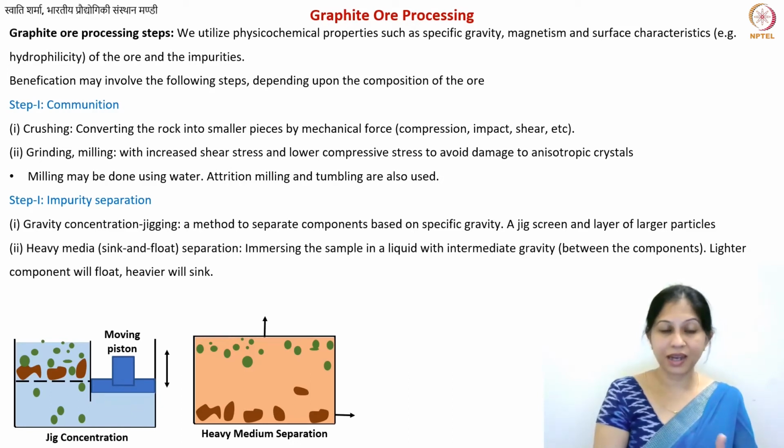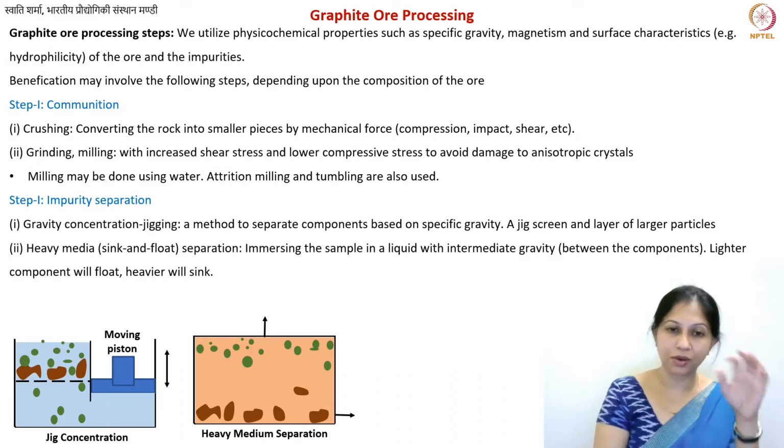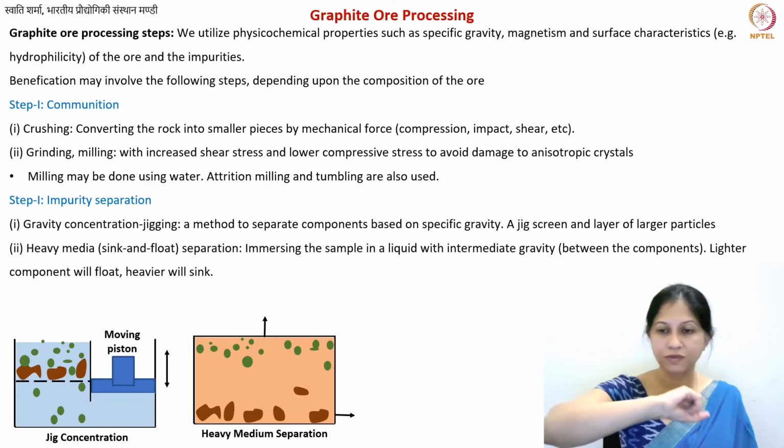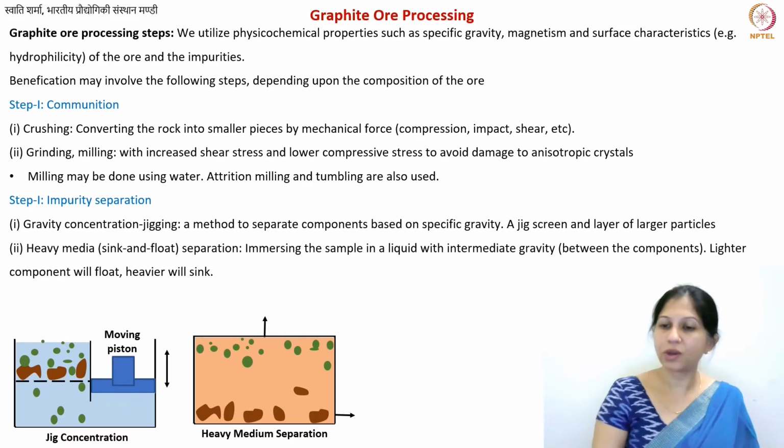So now here you don't need a piston. You don't have anything else. Typically you just have a very simple device where you have a big chamber, and what you need to optimize is the specific gravity of your medium itself, the liquid medium. So here you will have certain things settling and certain things floating. Now, of course, with these arrows I have shown the inlets and outlets. So the lighter things, also in the case of jig concentration, whatever you get out on the top, you will remove it. Whatever you get on the bottom, you'll remove it.